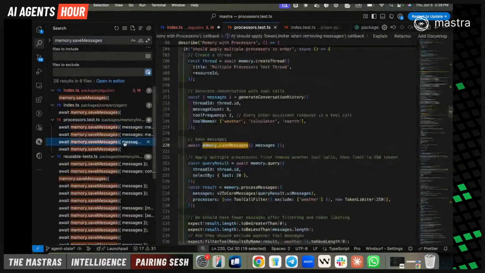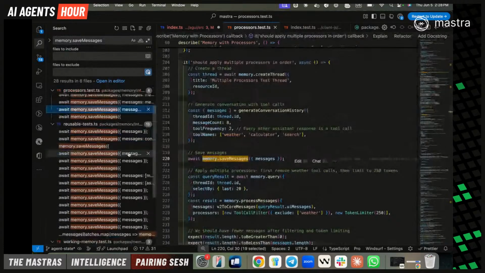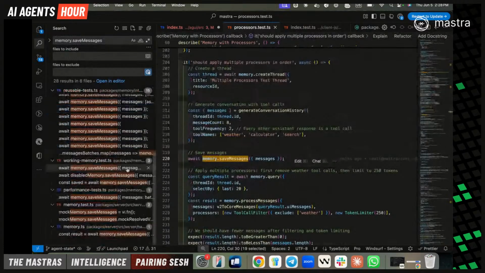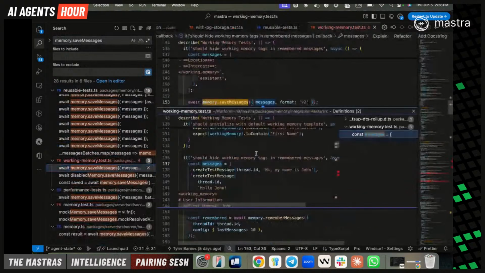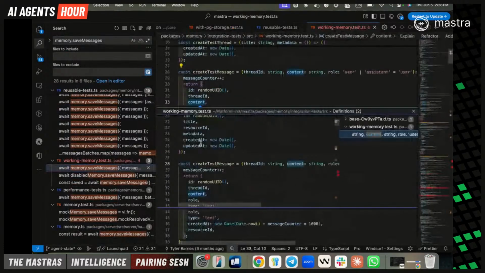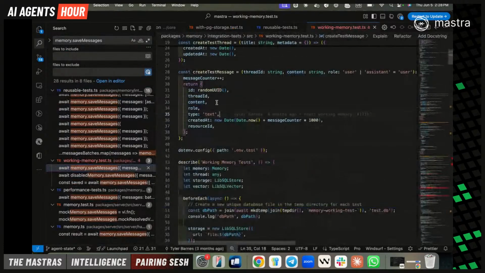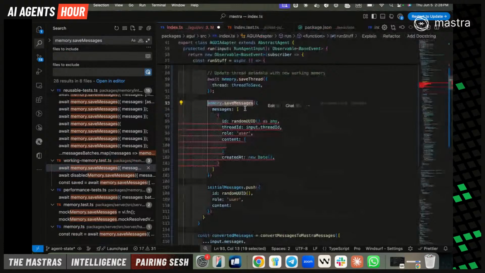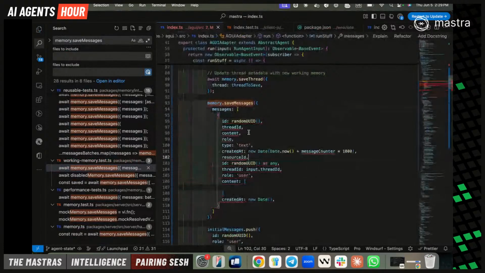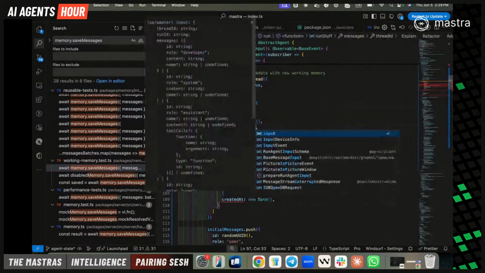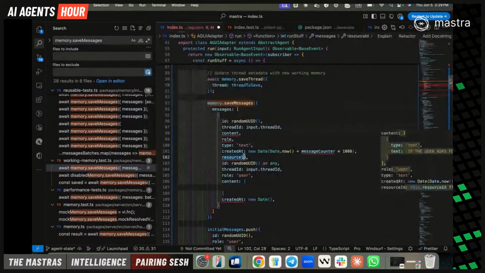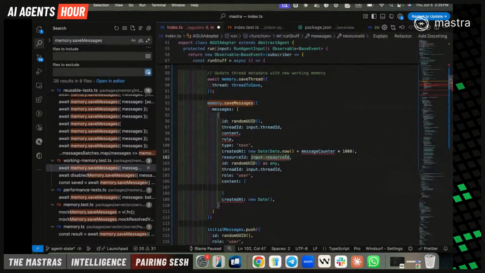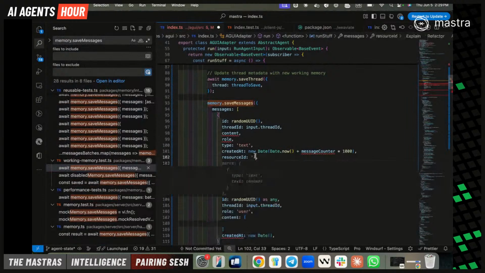Generate conversations. Just want a raw message. This might work. What does content look like? It's a string. Type text, resource ID. I'm just going to grab this. Put this.threadId. I don't know what we had for our resource ID.